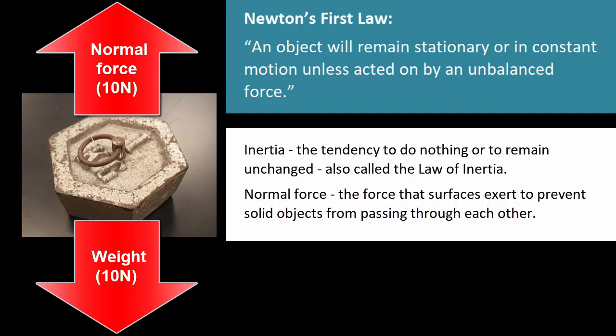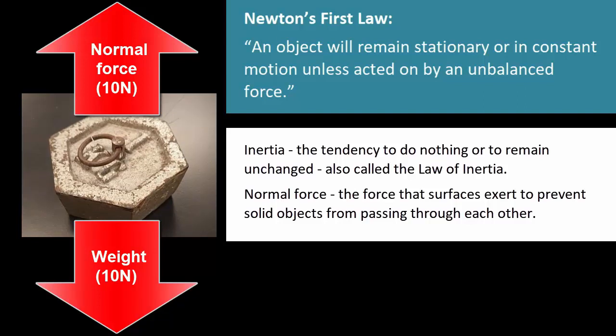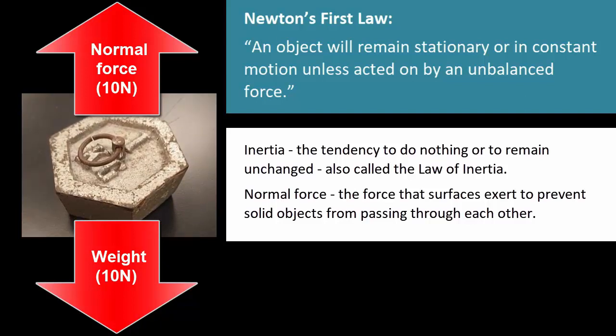We'll learn that actually in Newton's second law, what the actual force is, and so that's 1 kilogram by acceleration due to gravity, g. So that's 10 newtons down. So we know the normal force up must be 10. So the size of the arrow indicates the size of the force also. So I've drawn that both in. Normal force 10 newtons up, weight 10 newtons down. It's balanced and so it's not moving.